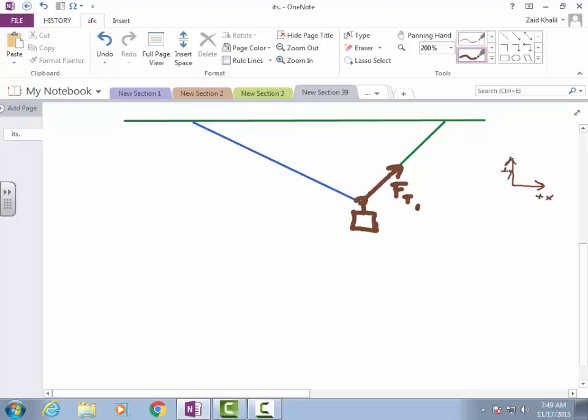Whoa, be careful. Can we even talk about negative directions? Not really. Because it's in the positive y direction, but the negative x, right? But I understand what you're saying. Where is it going to be directed? That way. FT2. And last but not least, FG, right?